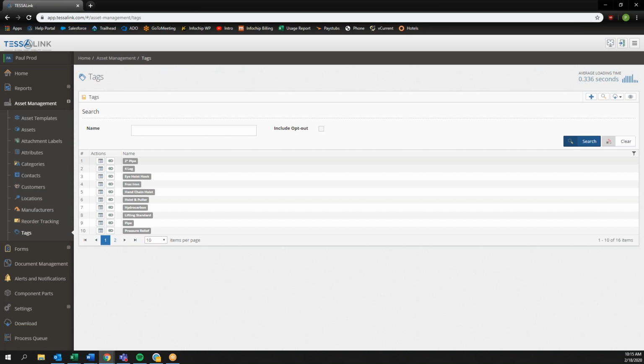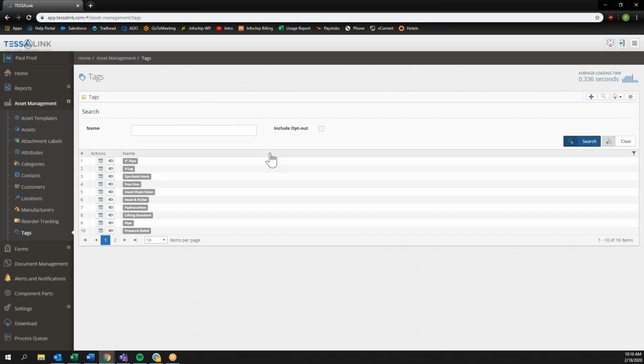So for instance, if I'm searching for an asset and I remember that it was a piece of 1502 swivel joint iron, but I don't remember what the asset was or who the customer was, something like that, I could use several different tags to find that piece. So I might have a tag for 1502, a tag for swivel joint, a tag for frac iron, a tag for the outside diameter, something like that. And I could use a combination of those tags that I have attached to that asset to bring up a list of things that have those tags. And so this is where I would put those in.